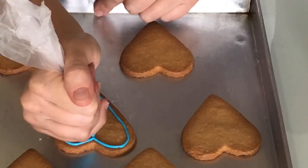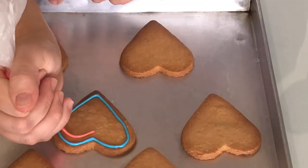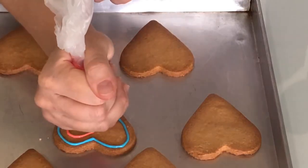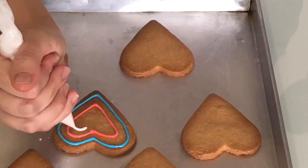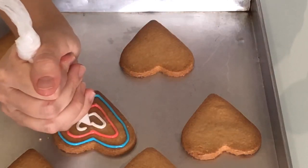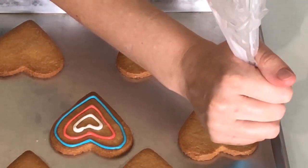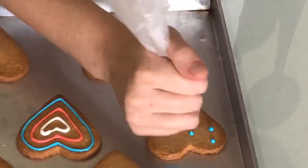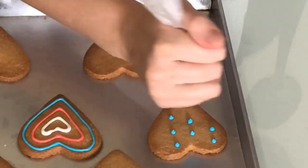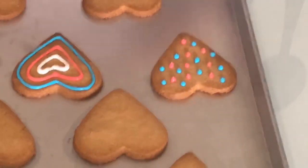This icing is designed to be a little bit thicker so that it is easier for children to handle. For this type of consistency, you can pipe lines or dots or simple words onto the cookies. It is not really suitable for flooding or covering the entire cookie. For that you will need a more liquid icing. So get your kids involved and enjoy decorating the cookies with lines, dots and words.